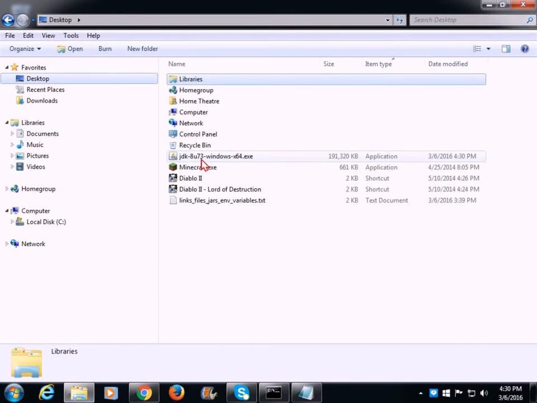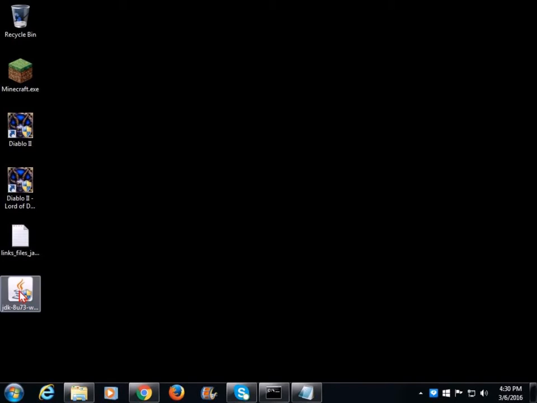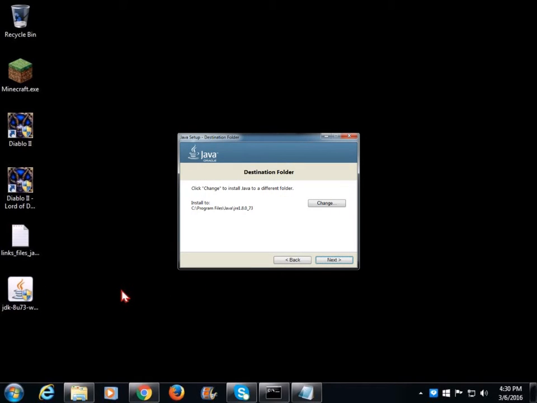Now, I cannot double click on this file right now because I'm actually running Java to capture this video that you're watching. So if I double click on this file, it's going to remove the necessary binaries that my program's using to do a video capture, and the video capture will stop. But once you double click on it, it's pretty self-explanatory. Eventually you'll see a window which will allow you to make a choice where you want to install Java. If you're running Windows, let it be the default Java directory that the window offers you. Don't try to change it, otherwise you may find the rest of this tutorial difficult to follow.